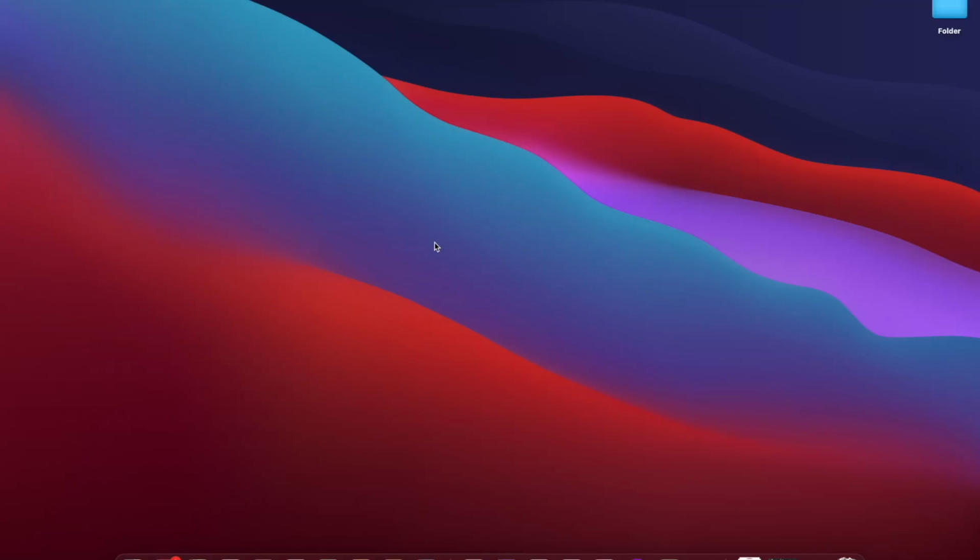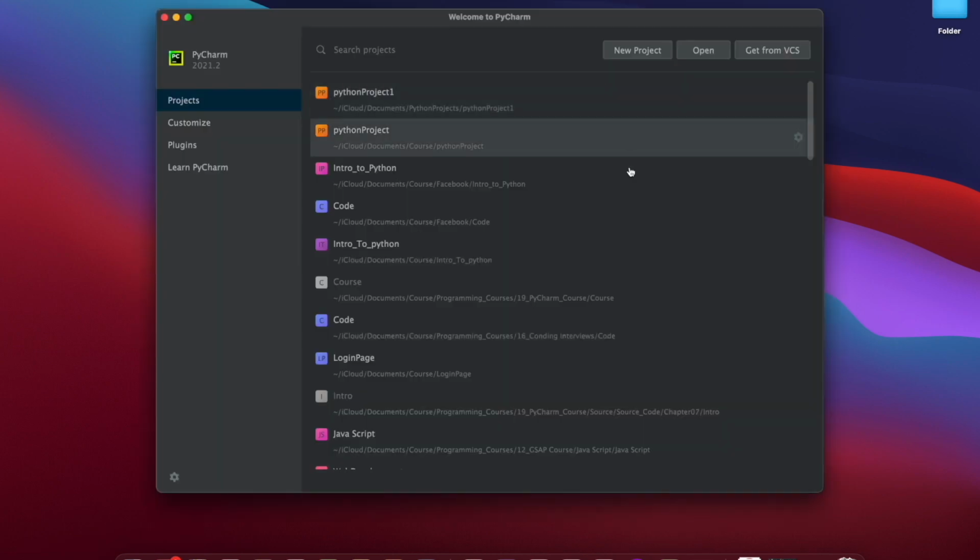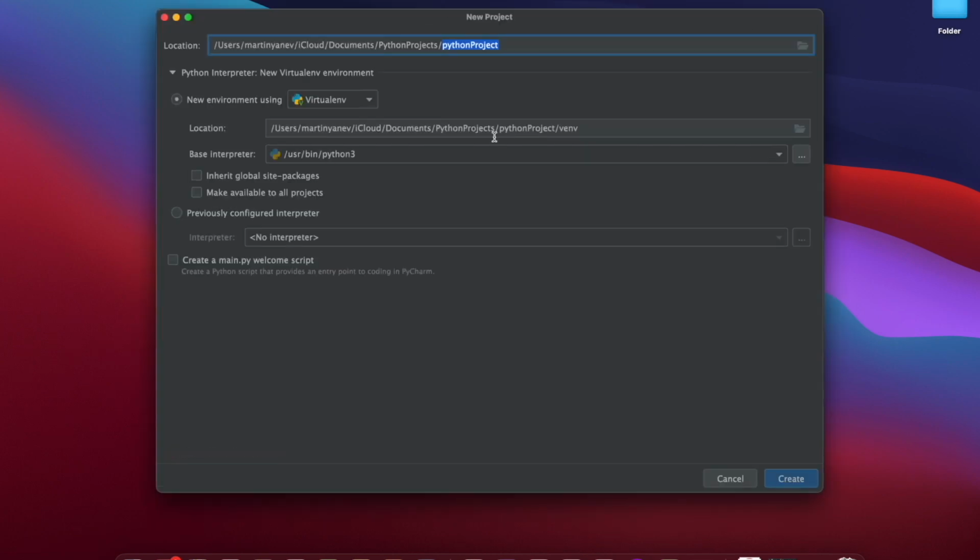Code layout. Hi guys, and welcome back to the course. In this video, I'm going to show you how you can keep your indentation level and what the major rules are to align your code, and also we're going to create our first project where we're going to write the examples. So let's open PyCharm, and here let's create a new project and just choose a location where you would like to place your project. For example, I'll create a new folder here and I will call it PEP8 projects, and I will call this first project code layout.